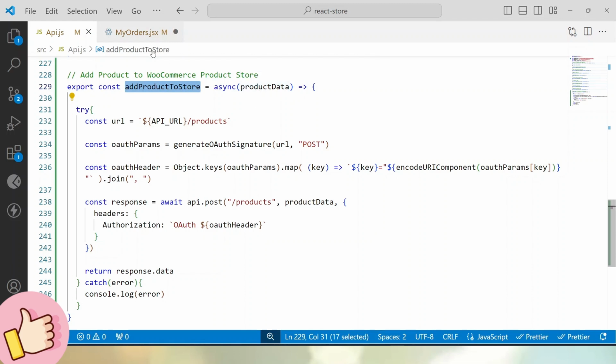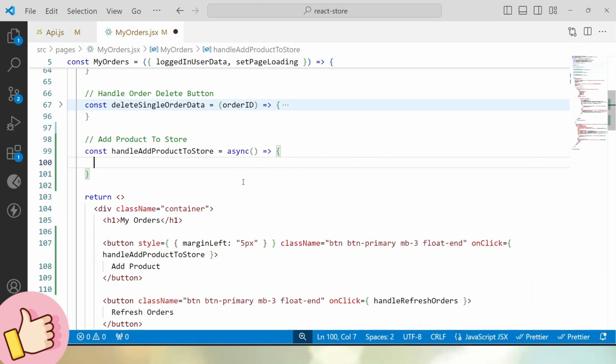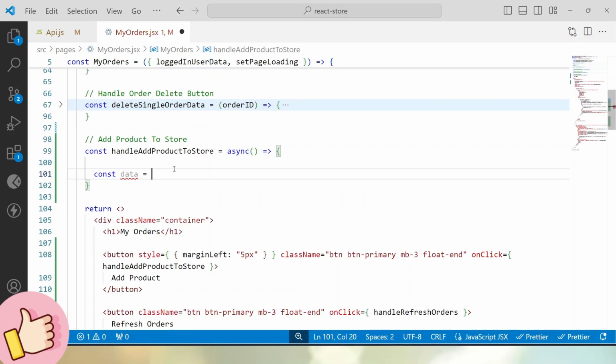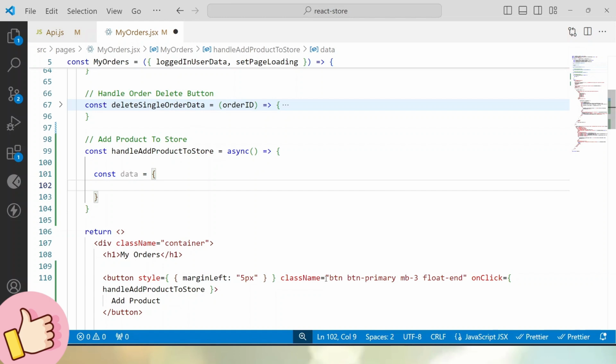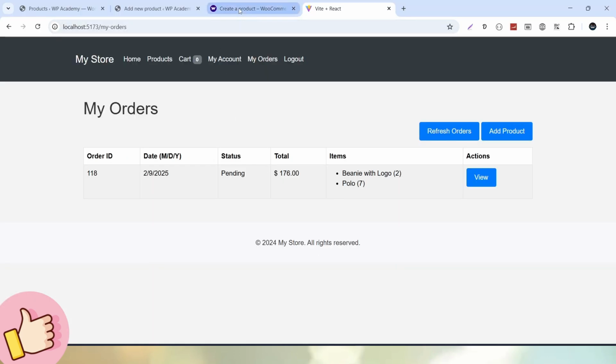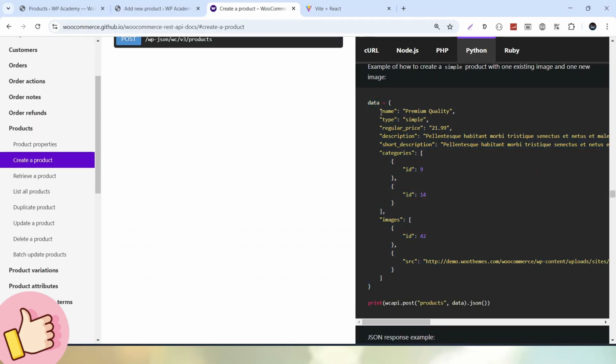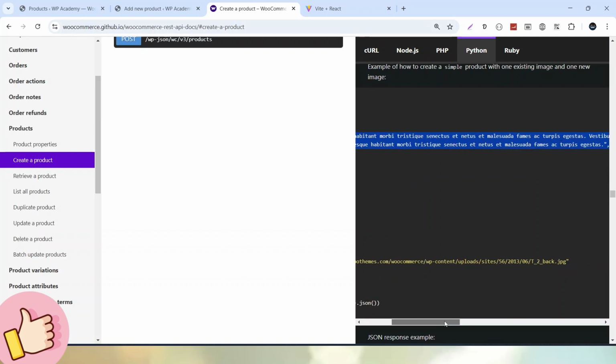So for the time being, inside this event handler function, let's say const data equals, and I will pass the static values from the API documentation. Let's copy name, type, regular price, description, and short description. Let's copy all these parameters.